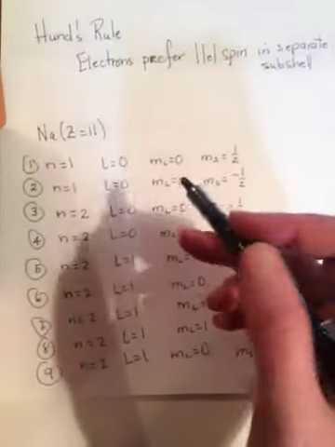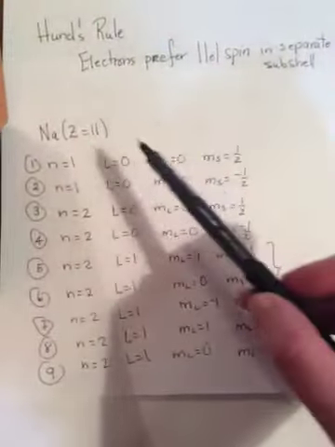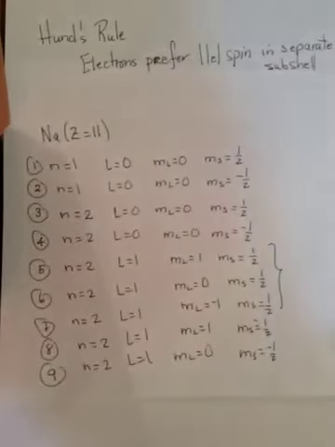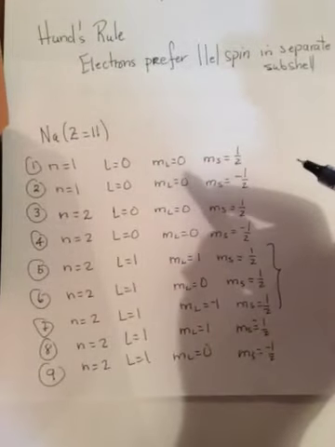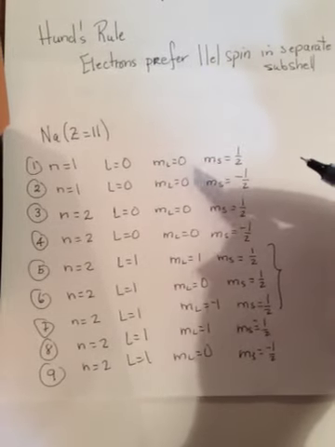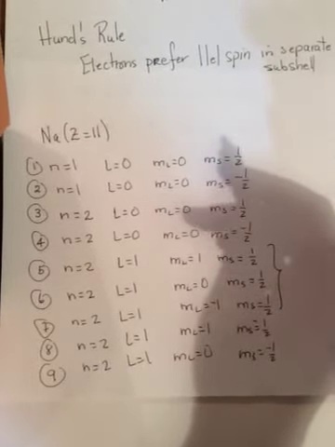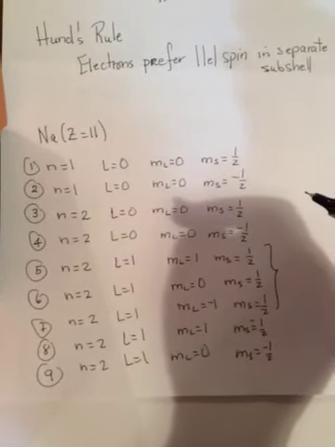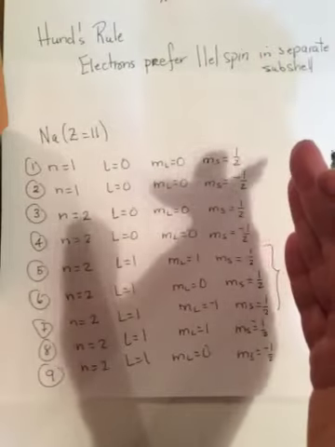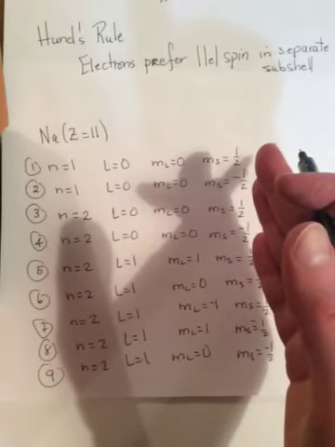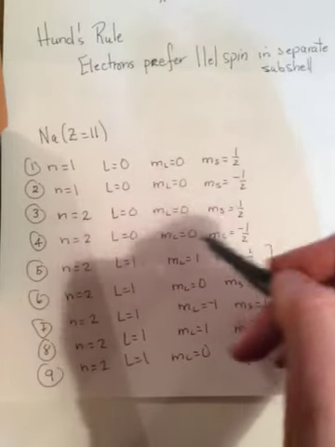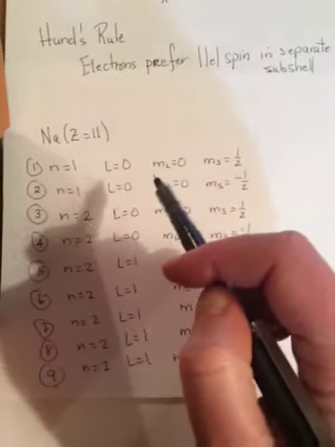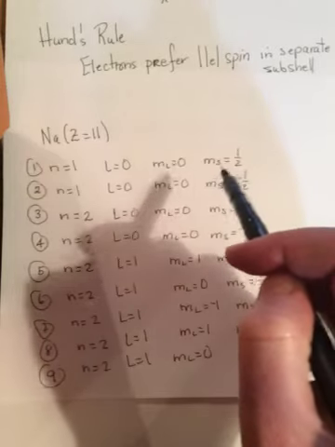Okay, so where we left off was talking about the fact that the four quantum numbers are really the address of where one could find an electron in an atom. And when I say address, it gets you to the house, but you don't know where in the house it is, in the sense that we can't exactly pinpoint it. Remember, Heisenberg's uncertainty principle says we can only know the probability of where it's going to be. So the four quantum numbers give us the probability of the region it's going to be in.